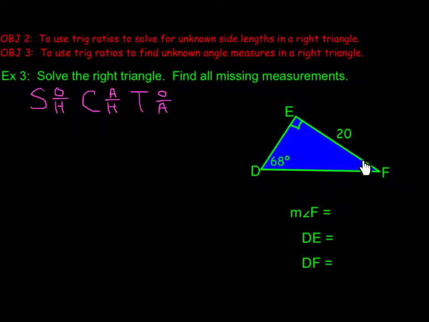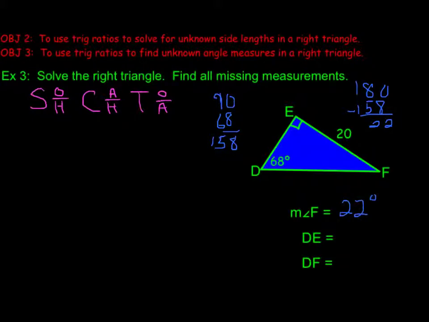In this case, the best thing is finding angle F. We know this angle's 90, this angle's 68. We would add those together, and in doing so 90 plus 68 gives us 158. And then we take our 158 and we subtract it from 180. And we get 22. So this angle here, angle F, is 22 degrees. No trig involved, no crazy algebra, just adding the other two angles and subtracting from 180. That was a snap in this problem, not like the previous two.